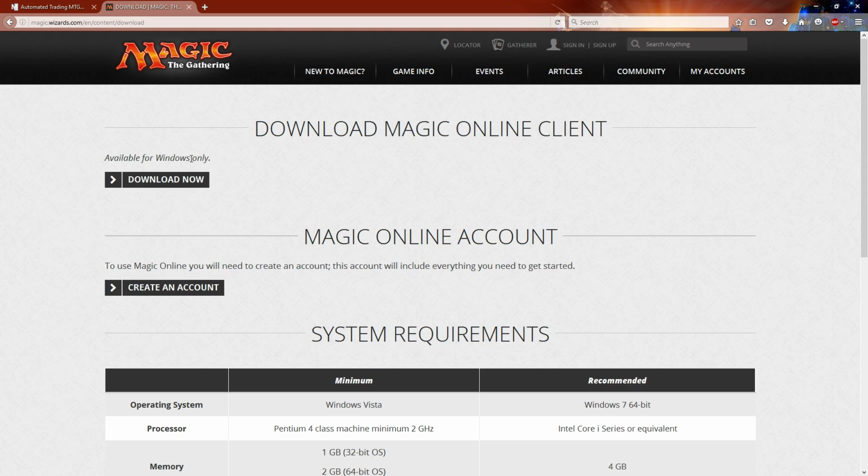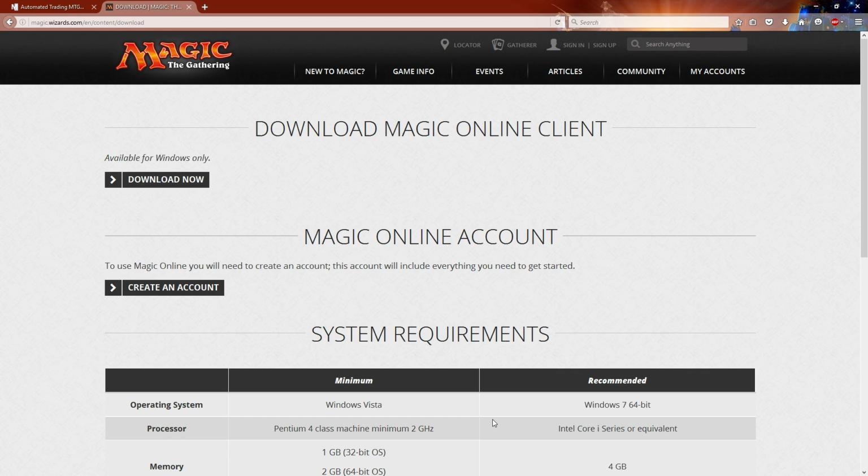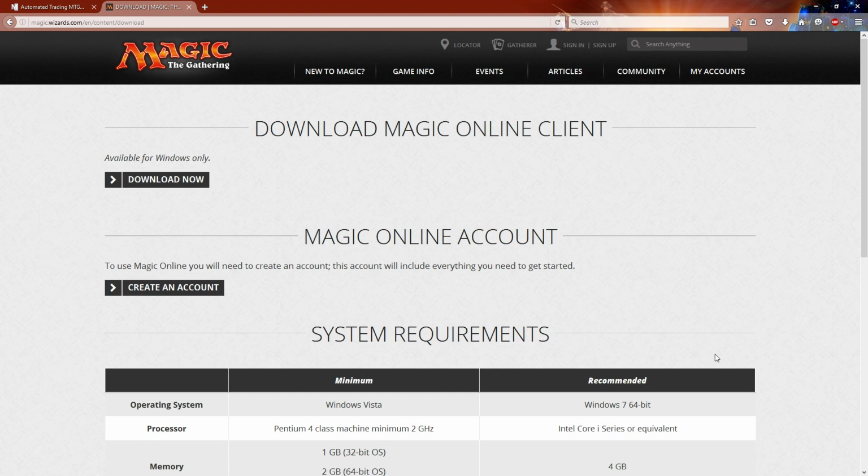It will start downloading, and then in your downloads folder you'll be able to open up the file, start the installer, and it will install the program. Right now it's only for Windows, so if you have a Mac, that's one of the issues with Magic the Gathering Online: you're going to have to get some software to make your Mac able to play Windows programs, which is quite easy, I assume, for all you Mac users that probably have to deal with this with other types of software. So hopefully in the foreseeable future we can get Magic Online compatible with Mac. For now, that's just the way you have to do it.